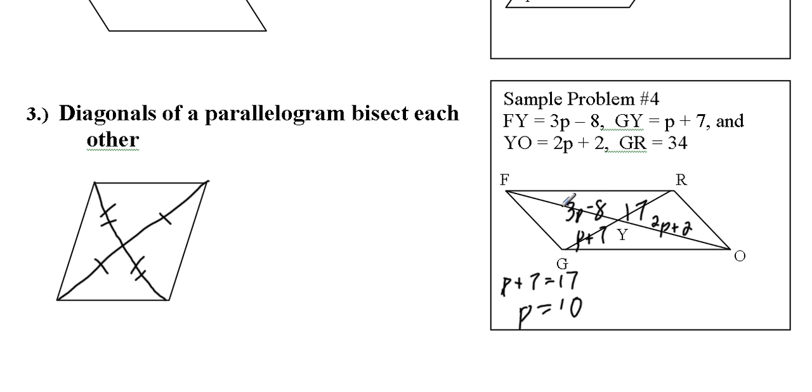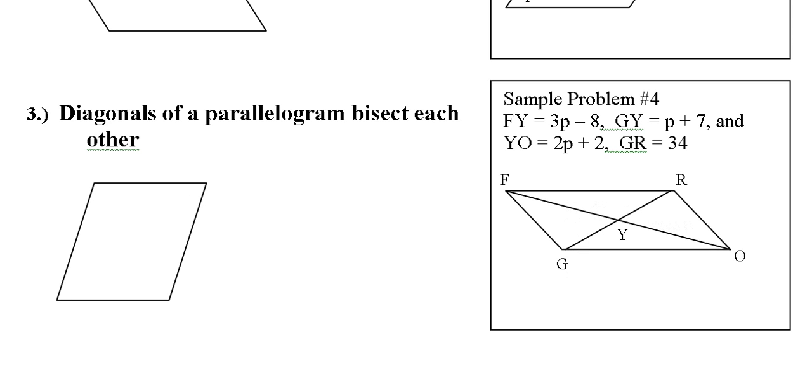Okay, now let me just make sure this one worked out nice. 3p minus 8 equals 2p plus 2. The way we look at this here, we say subtract 2p, add 8, and we get the same answer either way, so that means we're good to go. And that's the end.